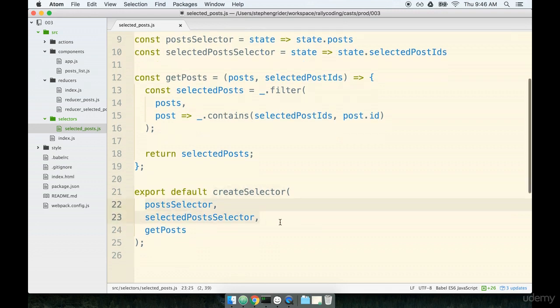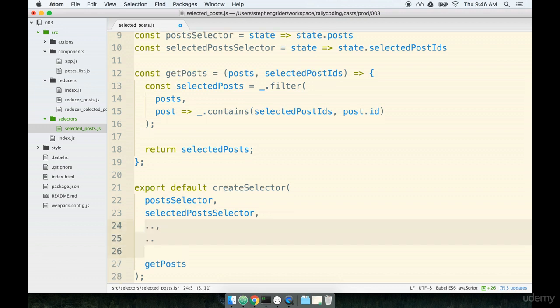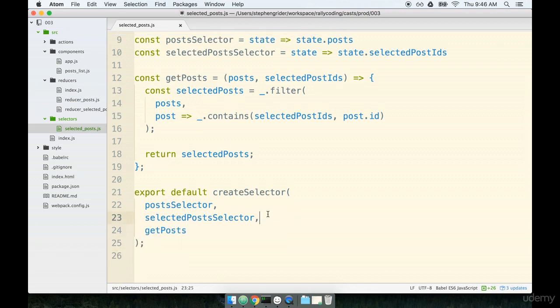So here's how createSelector works. We pass in some number of state selecting functions, however many we want here. We could have had several more if we so chose. Whenever our global Redux state changes, each of these preliminary functions or preliminary selectors are going to be executed, so they're going to run again. Whatever value they produce is then going to be sent into the last function that's provided as an argument to createSelector.